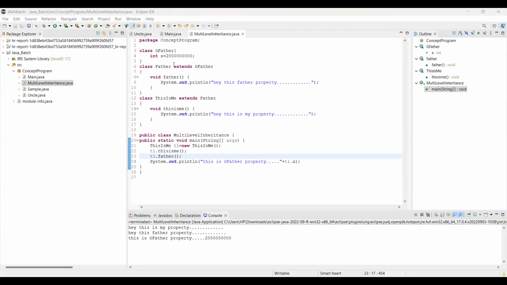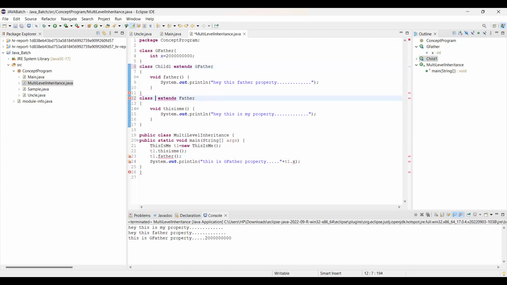And I just make it child one. This is child one, and this is child two. I'm creating a new one, right?